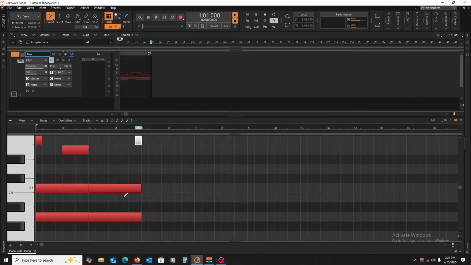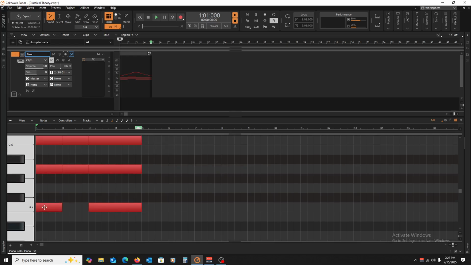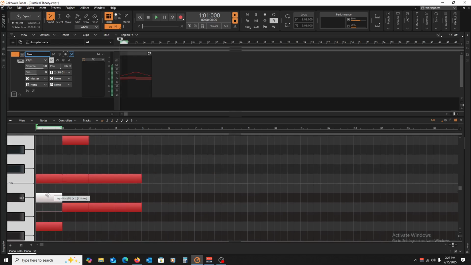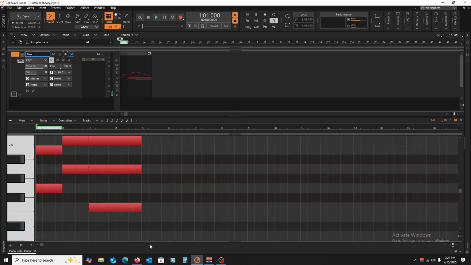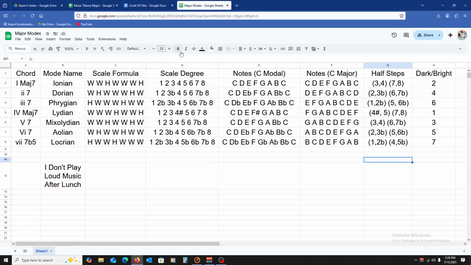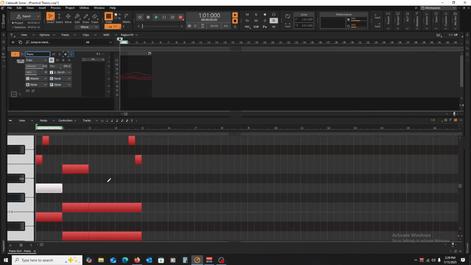But we'll continue our example here. So we have our Lydian, which has that bright sound. Now we're going to go to Mixolydian, which will also tend to have a brighter sound to it. And if we're doing our 1-3, it's going to be a G to our B diminished, and then back to our G.